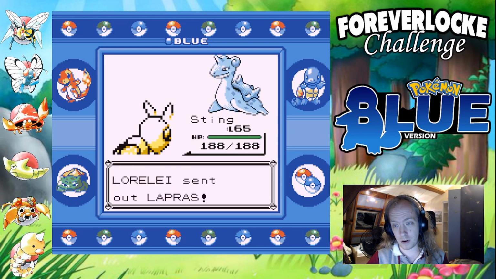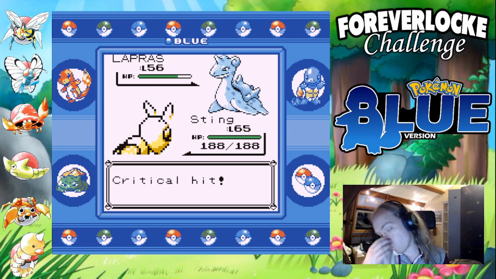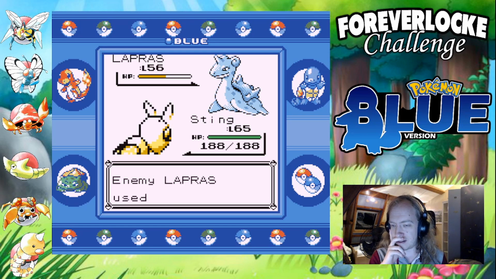Blizzard, Hydro Pump. I'll just Twin Needle. I think with a boost it should be okay. Just don't crit. If that's a crit Twin Needle, then that's a regular Hyper Beam. So Hyper Beam crit would have been about a KO, but maybe not. But that would have been bad if that didn't KO, because then they get two turns.